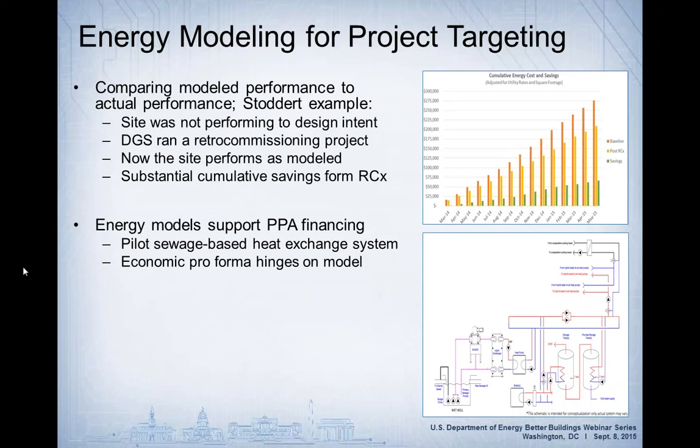This is going to be on the framework of talking about schools. We've undergone a very large modernization program over the last 8 years, which looked to revamp the entire District of Columbia school system. In combination with our Green Building Act here in the city, we typically produce LEED silver or gold buildings, all of which ultimately include an energy model developed during the design phase of that project.